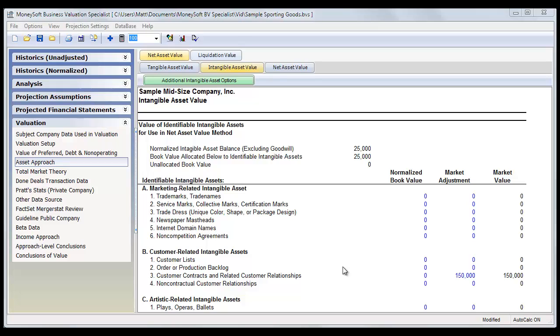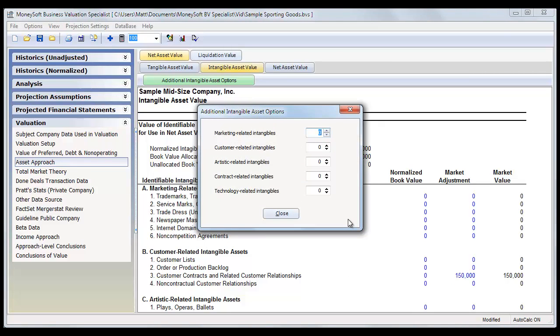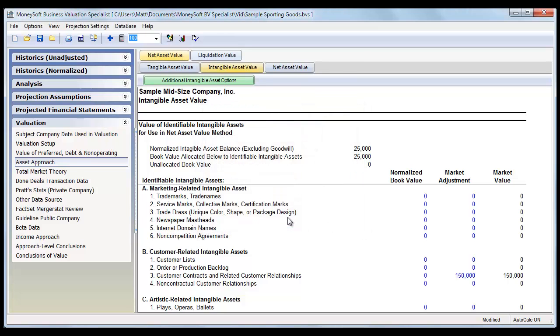In the years that followed the issuance of Revenue Ruling 59-60, intellectual property and intangible assets have grown in both importance and prevalence. So BVS includes an intangible asset worksheet to identify and value intangible assets that may or may not be listed on the firm's balance sheet and can be valued and sold separately from the going concern. In addition to the asset categories that are included on the worksheet, you have the option to add your own categories. For each intangible asset line that you identify, you enter the book value, if any, and adjust it to bring the value up or down to its market value.